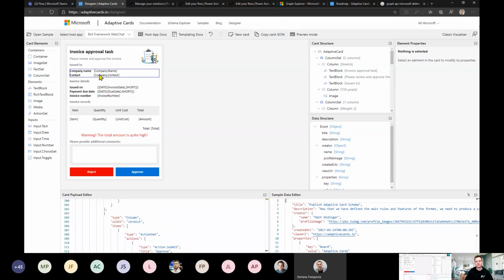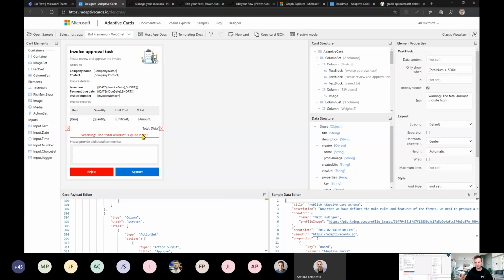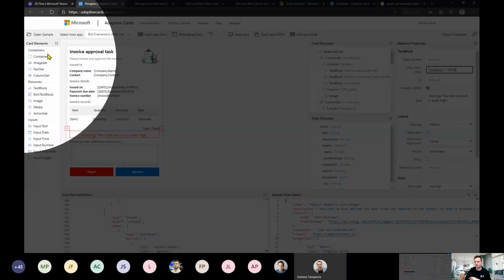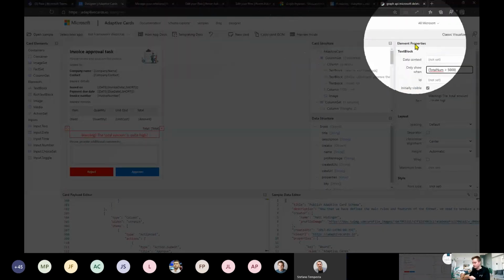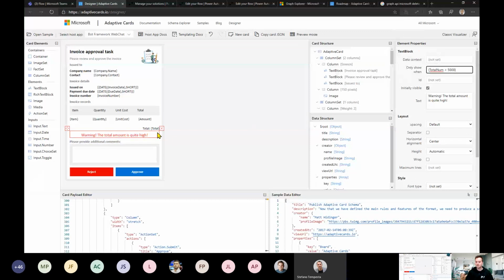Now note that in this scenario, I don't have any of the data hard-coded inside the contents. I just have those placeholders. Plus I have my table where a single row just has those variables defined. I also have some fields that have rules like this one, so that it should only be visible if the value is above 5,000. There is also a small built-in rule inside this field to format it differently based on the value.